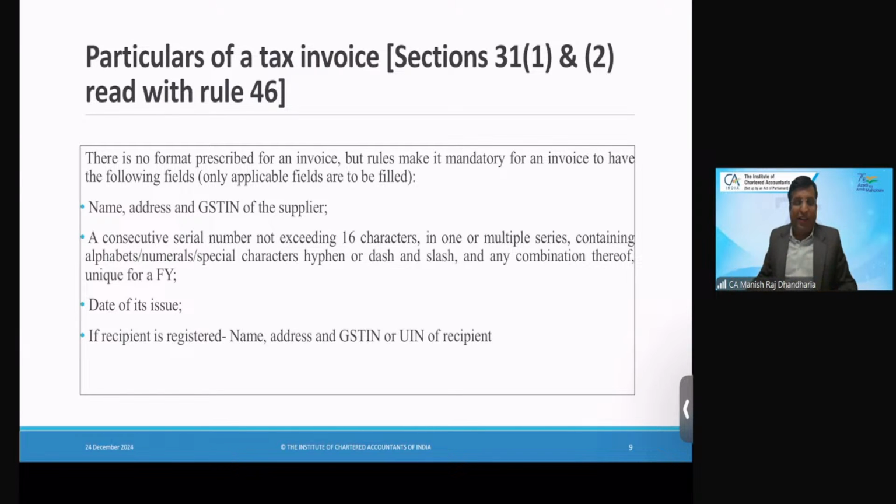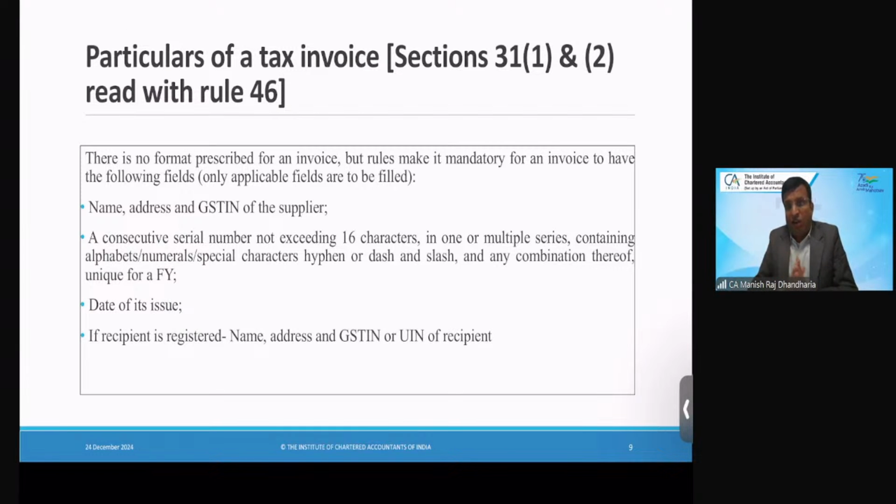So till now, what we have discussed: what is a tax invoice, and the timing of the tax invoice. The first case was the normal case in case of goods, before the removal of goods or at the time of removal of goods, and where the goods do not involve movement, at the time when the goods are ready for delivery. In case of services, within 30 days of the provision of services, and you can issue it any time before that.